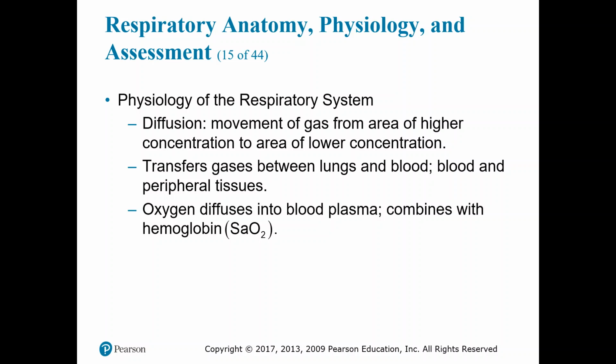Diffusion is the movement of a gas from an area of higher concentration or partial pressure to an area of lower concentration, attempting to reach equilibrium. Diffusion transfers gases between the lungs and the blood, and between the blood and the peripheral tissues. The rate of diffusion of gas across the pulmonary membranes depends on the gas's solubility in water. For example, carbon dioxide is 21 times more soluble in water than oxygen, and readily crosses the pulmonary capillary membranes.